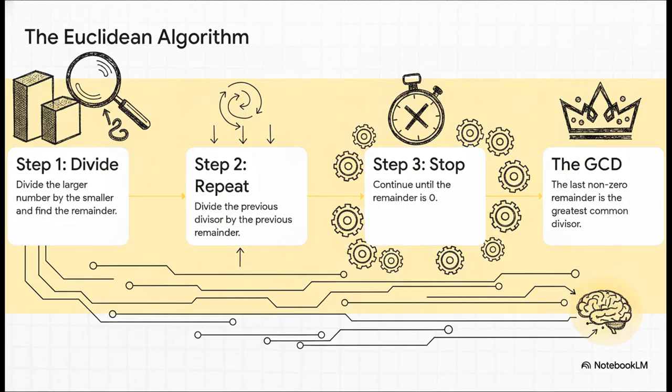And this is where Euclid was a genius. His solution, which you see here, is just so elegant. It's a simple, foolproof process. You just divide the bigger number by the smaller one. Then you take the remainder and you do it again with the last 2 numbers. You just keep repeating that loop until you can't anymore. It's a guaranteed way to get the right answer every single time.